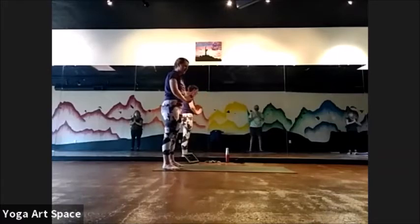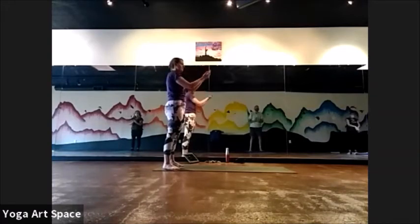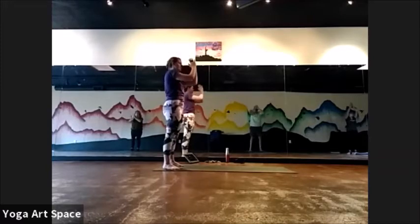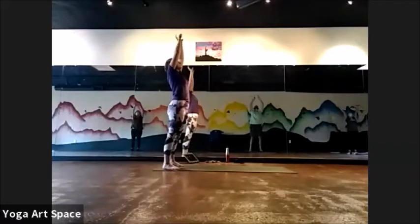Do another round of the hands. Inhale. Exhale. Inhale, flip. Exhale. Inhale, circle. Exhale. Circle the arms up to the side. Forward fold.